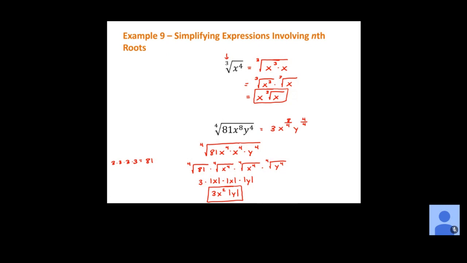Now, technically in this one, because it's still an even root, I do need the absolute value bars on my x and my y as I'm doing this. Okay? Now, what is 8 divided by 4 going to give us? 2, right? So this is going to give us 3 absolute value of x squared, but we already said that's automatically going to be positive, so that's just 3x squared. And then what's 4 divided by 4 going to give us?